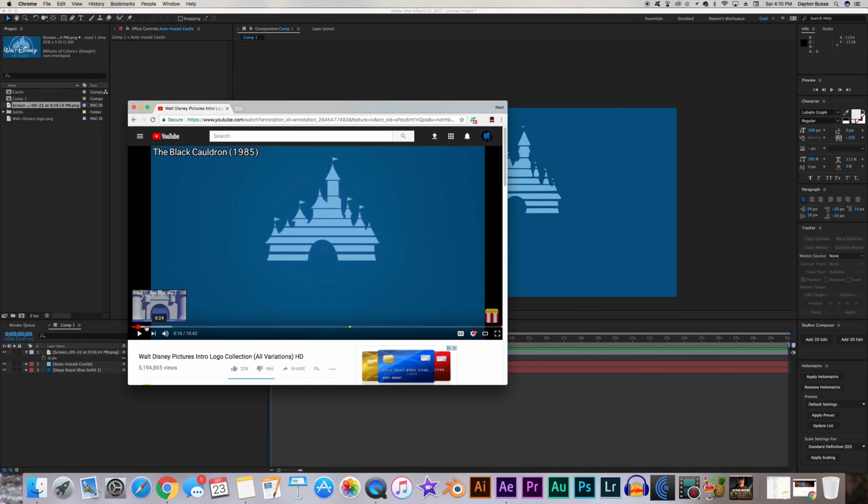So what we can do is go to our castle, our auto trace castle, go to the effect controls, right click, then go down to linear wipe. And you can go ahead and turn the wipe angle to 0 degrees. And if you turn up the completion, you can see what it's doing. Actually, you can go to this button down here, and this will turn off our masks for now, so we can see what we're doing. But you can kind of see how we are animating the castle on.